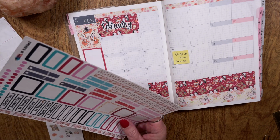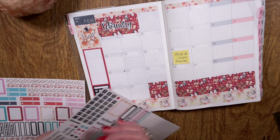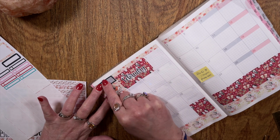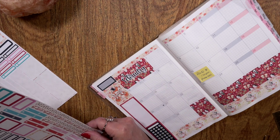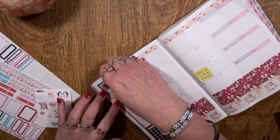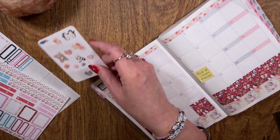All right, where's that little booger that I used to cover up? There we go. I know this label's on here. I want to put some deco in it because I think it's a bit plain. I should have designed that one better. Let's get one off the freebie. Let's put the swans in there. I think that'd be cute. Because I just think it's a bit plain.